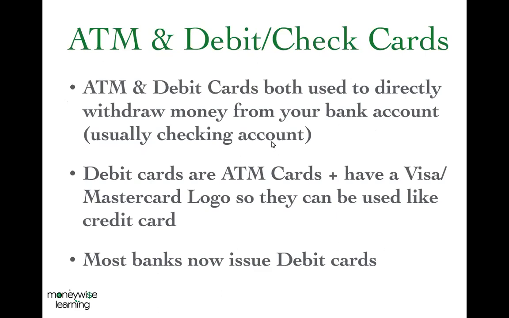Now they have these debit cards, which are ATM cards, plus they have a Visa or a MasterCard logo on them. So they can literally be used and swiped like a credit card anywhere, and you don't need your PIN number unless you're withdrawing cash. You don't need to enter any PIN number for debit cards. So that's really the only difference. Most banks nowadays just give you a debit card. They'll always have a Visa or MasterCard logo on them, so you don't see just a pure ATM card anymore. You just see debit cards. Debit cards are also called check cards.